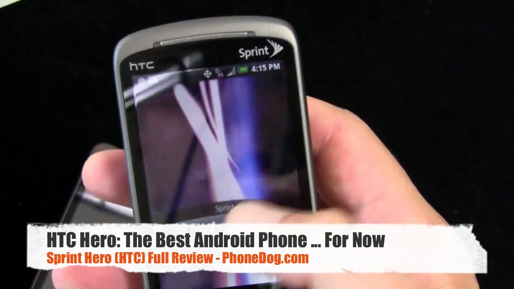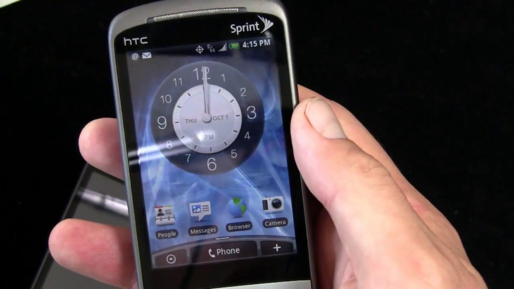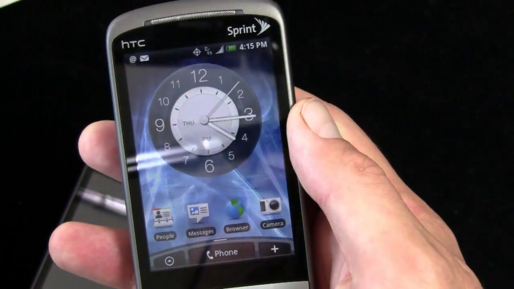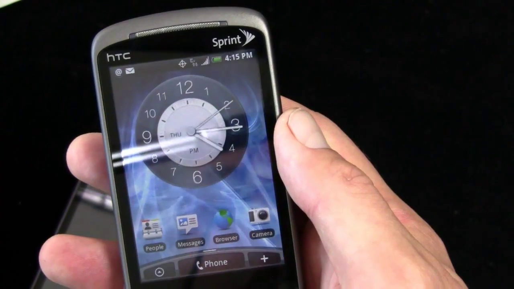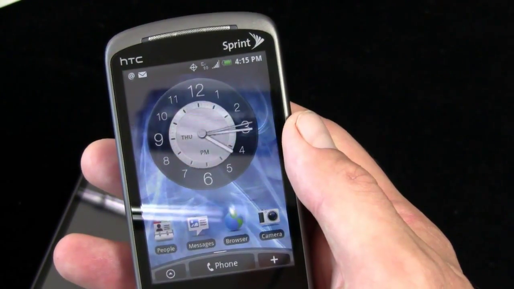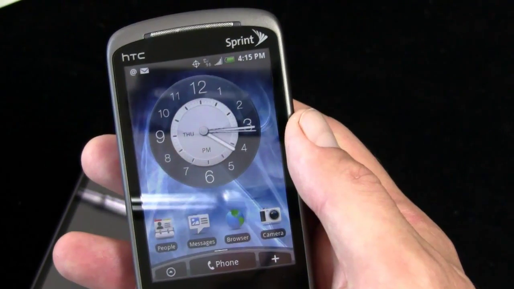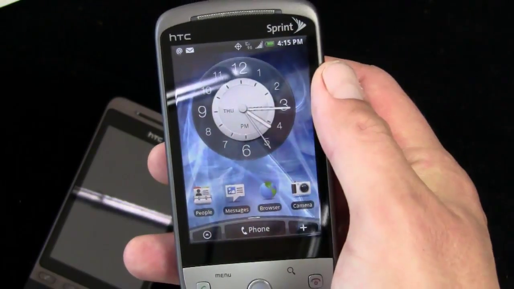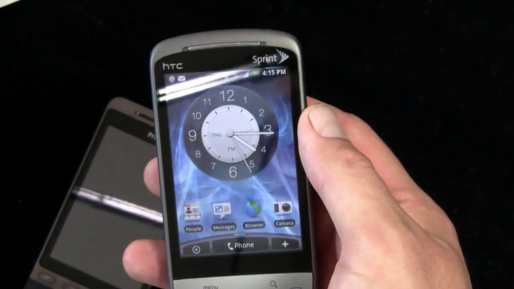If you're coming from an iPhone or a Pre, I said it before, I'll say it again, you might see a little performance slowdown, but I don't think it's a deal breaker. And HTC's done a lot of great work, and I'm sure they'll continue to build more features and do more stuff and release more updates if they can. They released a firmware update for the unlocked version that definitely has helped with the speed. So there you go. All in all, a big thumbs up. Nice job from HTC and Sprint.